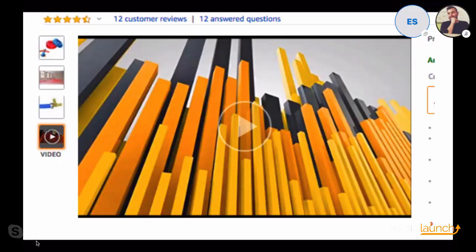I have an example that I want to go to the next screen. If you look over here on your left-hand side, you have your product images, and on the very bottom you can insert a video. If you were to click play, you could see the video play. This helps tremendously when customers think, this infographic kind of explains how to use something, but if a video shows a whole 3D model of it actually working, then it's perfect. So videos are great. Enhanced brand content, A+ content, that's great.